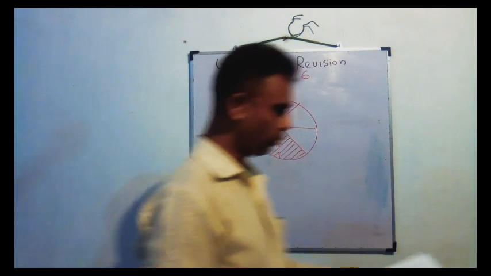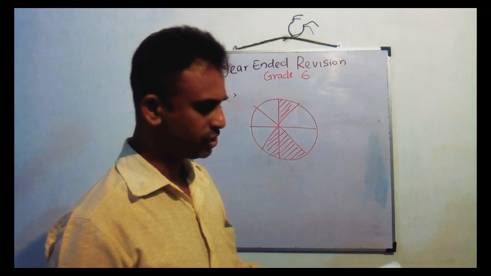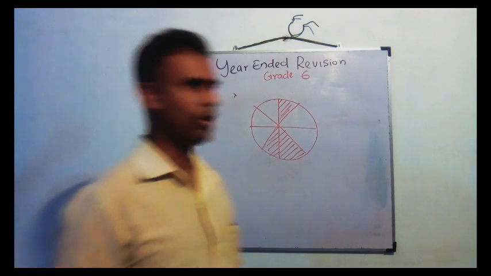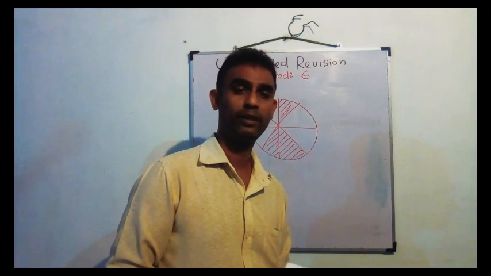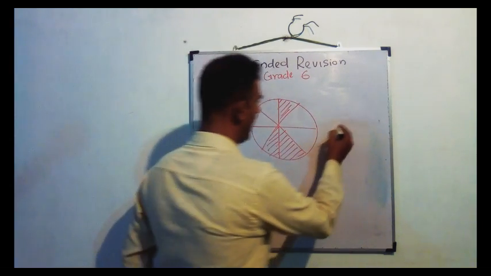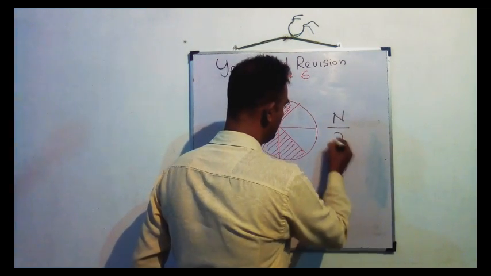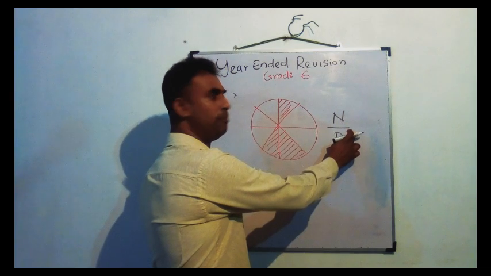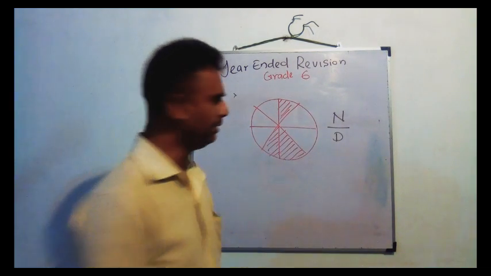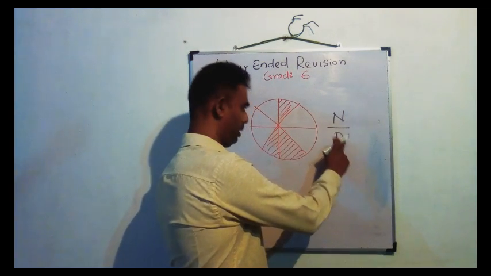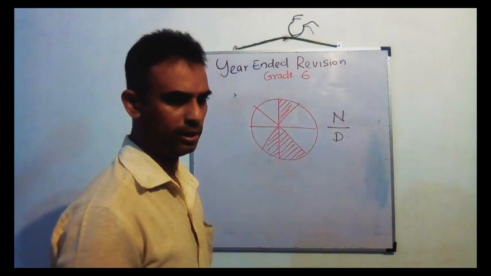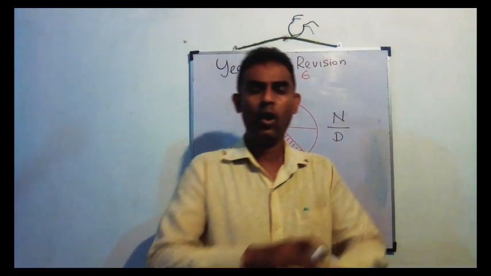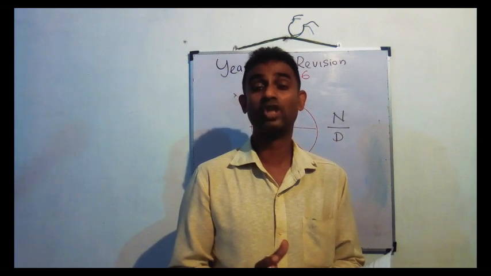The question is, write the shaded region as a fraction of all. Write the fraction. You know that. I want to explain that in a fraction, there is a numerator and denominator. The number mentioned above the line, we call that numerator. The number mentioned below the line, we call that denominator. Already we studied that the denominator is expressed as the whole part, the collection of whole parts.